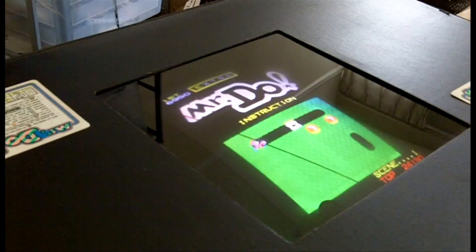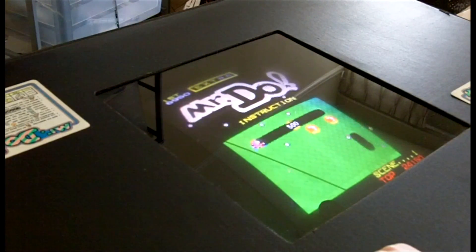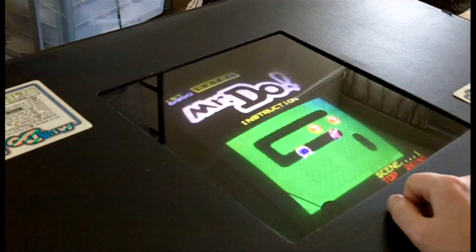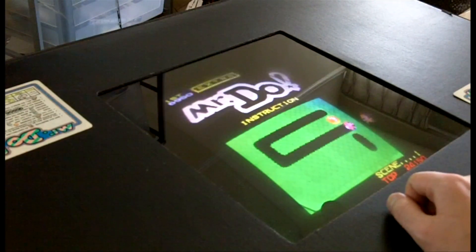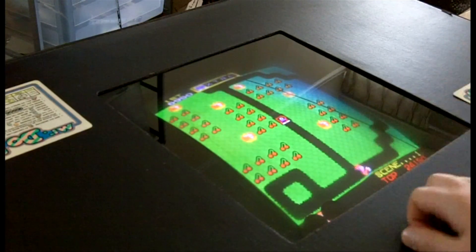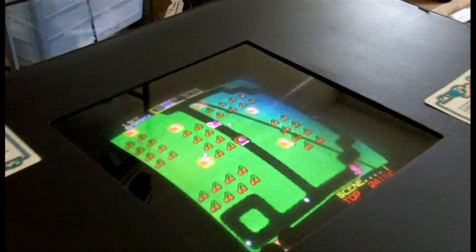Let's go through the game and the reason why it's better than Dig Dug. It's very similar to Dig Dug, actually. Basically, you have apples and you drop them on the enemies' heads, and you also have these balls that you can throw at the enemies, which is kind of cool. I probably won't get very far because I'm doing a tutorial — I'm not really here to play, just here to show you.